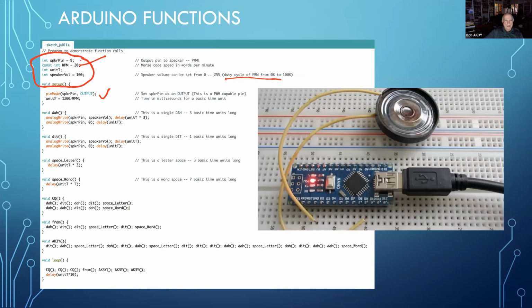Okay, and as before, I want that to be an output, so I set the speaker pin to output inside my setup command. Now here's where I do a very little bit of math, and this has to do with how Morse code is developed. The unit of time in Morse code is usually 1200 divided by the words per minute, and that's in milliseconds. So the basic unit, a single dot of transmission, is 1200 milliseconds divided by the words per minute. If I was operating at 20 words per minute, that would be 60 milliseconds, the equivalent length of a single dot. A dash is actually 3 times longer than that, so it's a dot times 3. A space is 3 times that. And a word space is 7 times that. So everything in Morse code is based on that single entity, which is proportional to the reciprocal of the words per minute. And that's this little equation here.